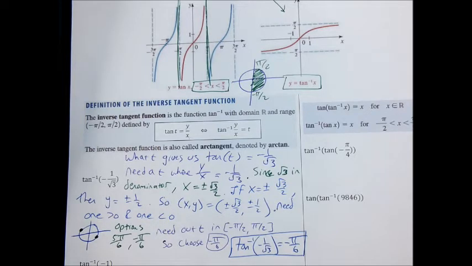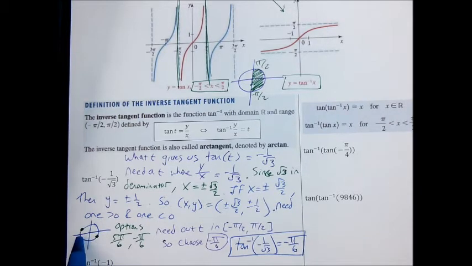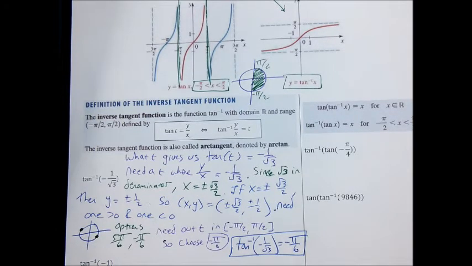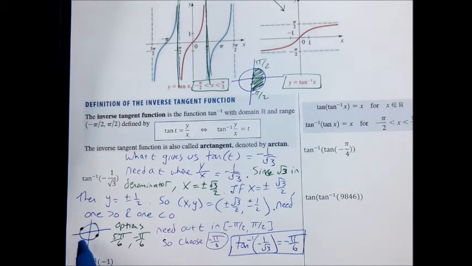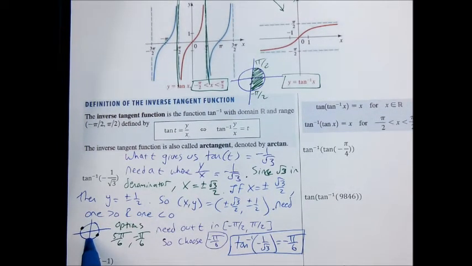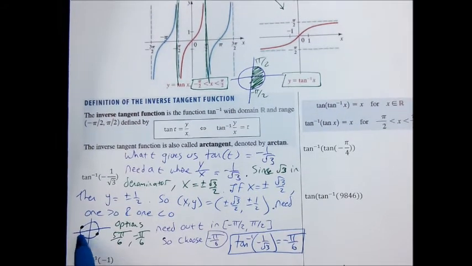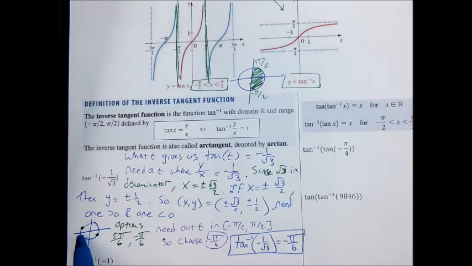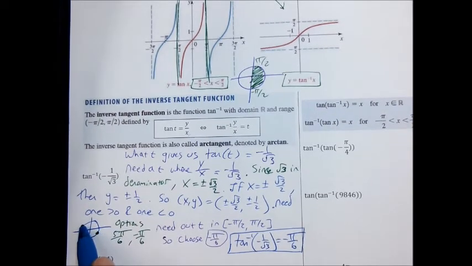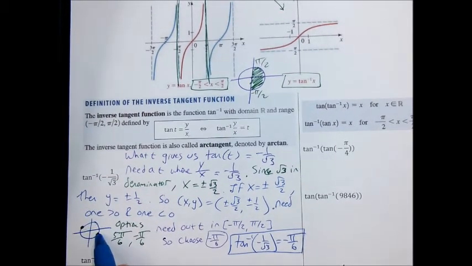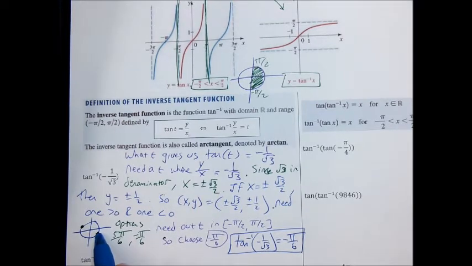Yeah. I have a question. So what about 9 pi over 6? Does that not count as an option? So 9 pi over 6, that would be over here, right? Is that right? 9 pi over 6 is 1 and 3. That would be right here, wouldn't it? Were you thinking about the one over here? This one. Oh, so 11 pi over 6 would put us right there.